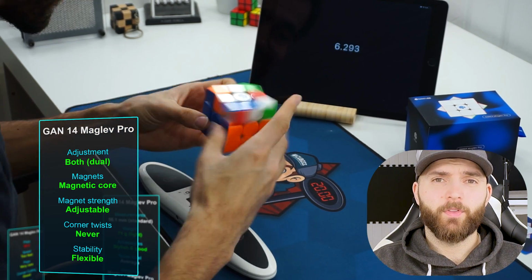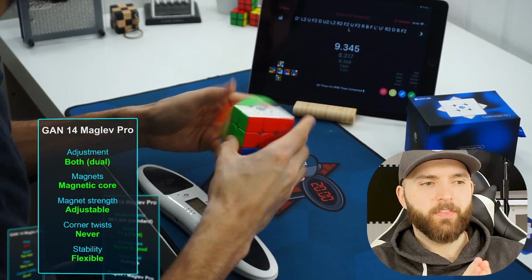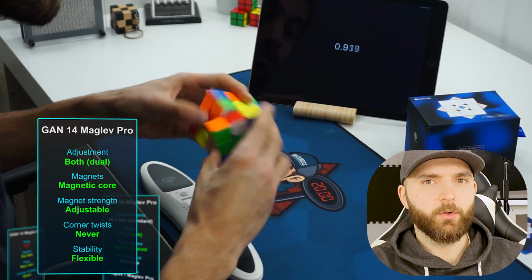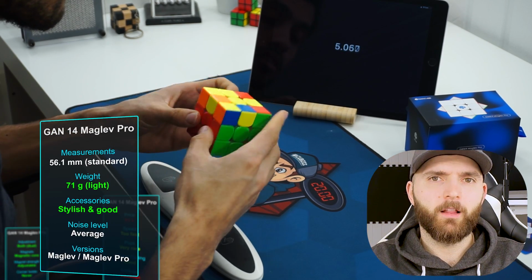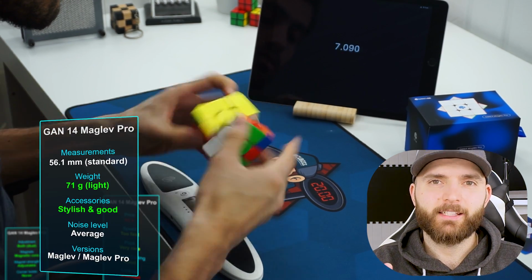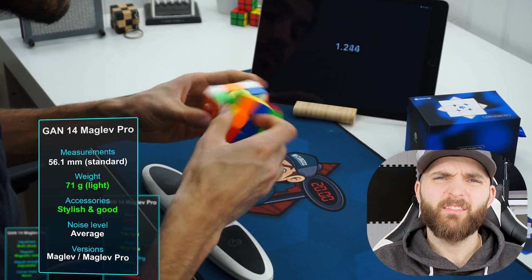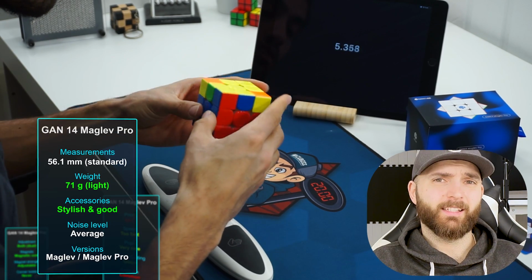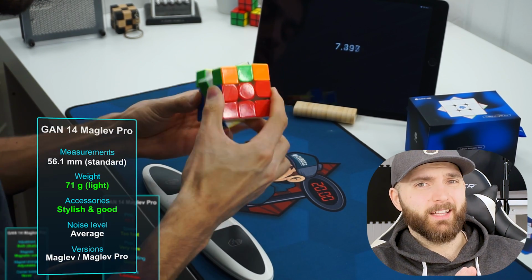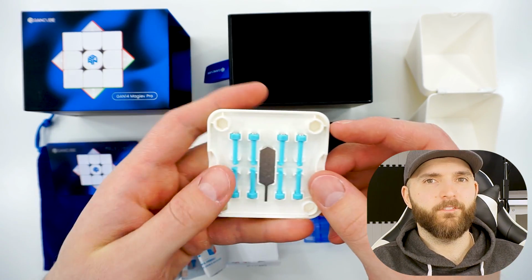Another issue I have with the adjustments, the scale just feels misaligned, so that the loosest setting is way too loose and the tightest isn't tight enough. I want something in the middle, and the magnets have the exact same problem. It comes with the strongest magnet setting, but it's not even strong, it's more like a medium. And then you have weaker magnet settings. So the weakest magnet setting is basically almost like a non-magnetic cube, you can barely feel it.